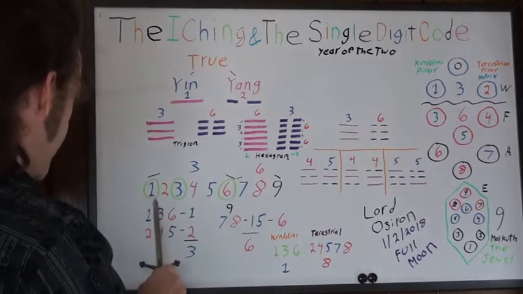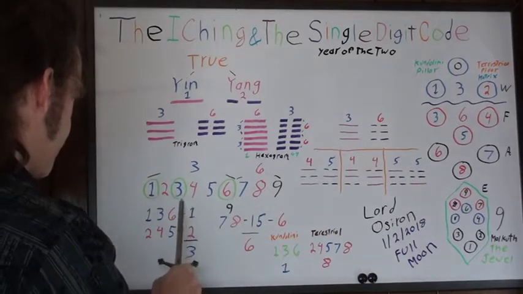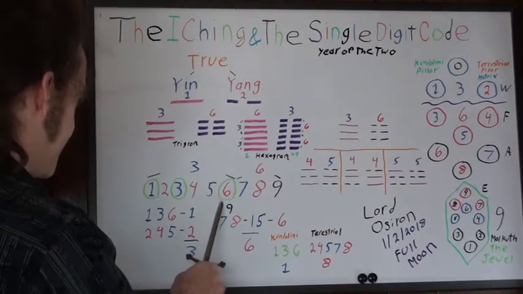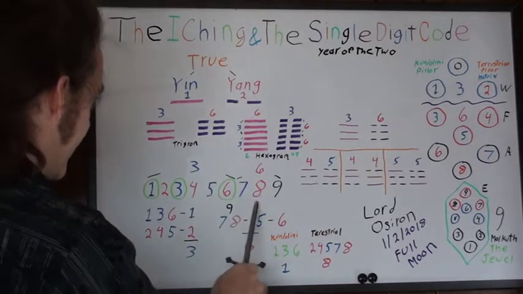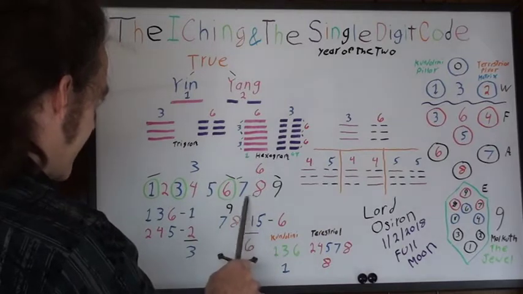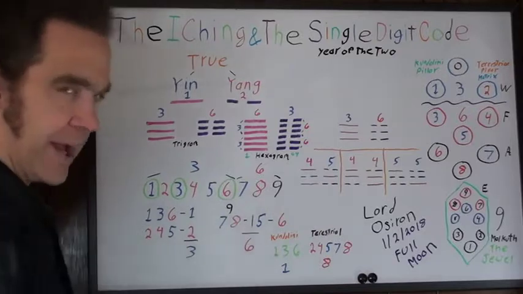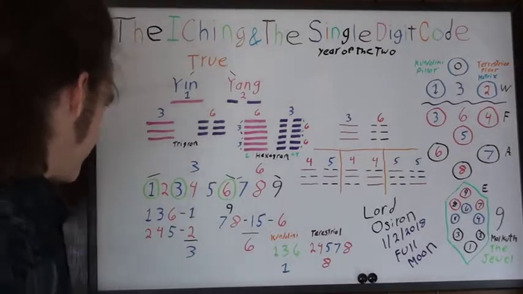So the 1 and 2 has a Kundalini, the 3 and 4 has a 3 for Kundalini, and then it reverses and shifts. Then the 5 and the 6 Kundalini, and then the 7 and 8 are terrestrial numbers, and they don't have a Kundalini assistance. And this is also the 4th position. I think it was the nature of 8 video where I covered this.